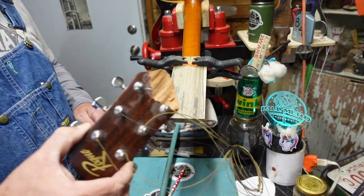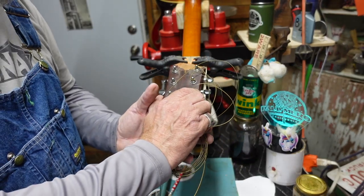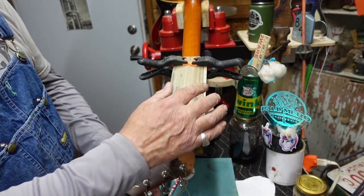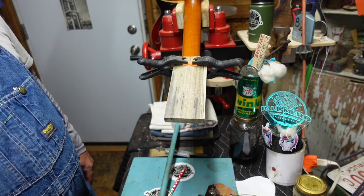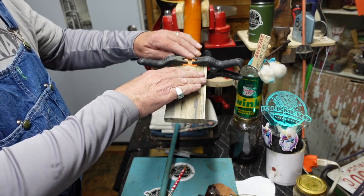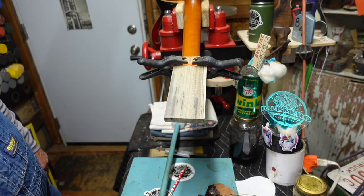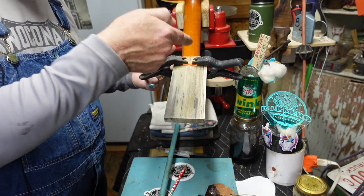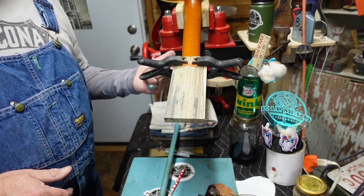So then what I'll need to do is just take off the tuners and lay this on here, cut the headstock shape the way I want here and make sure the tuner holes are right and lined up. And then once that's all done, I can take some hide glue and put it on here. And also I'm going to take some relic wood and make sure that I run perpendicular dowels down through here that will end up going through the fingerboard.